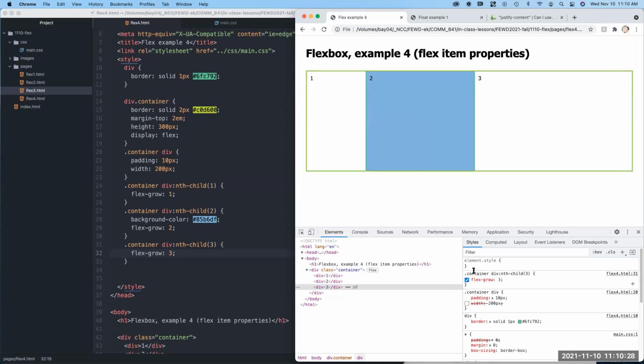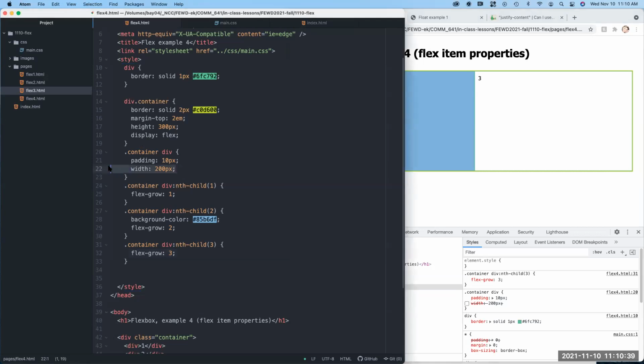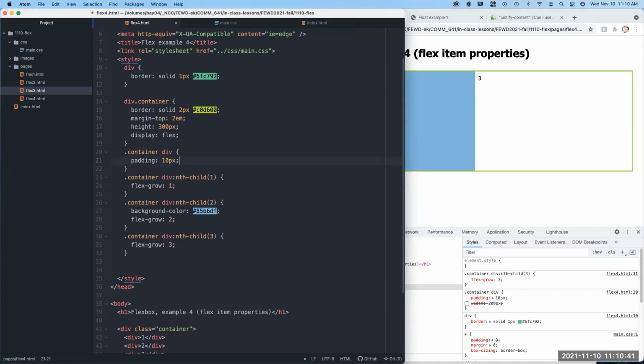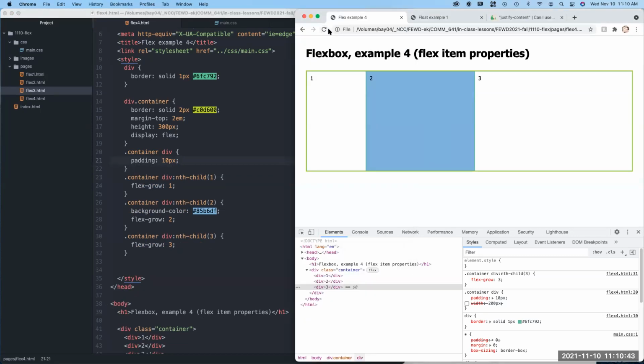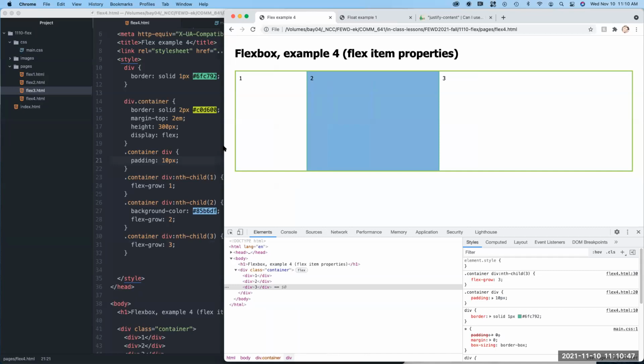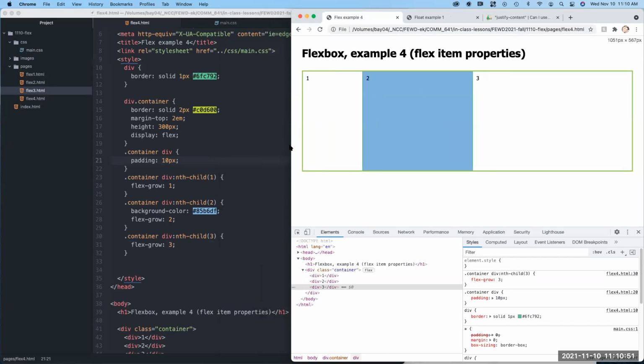Okay, when we had the 200 pixels, that was kind of coming into consideration too. So the numbers get kind of convoluted a little bit. I just wanted to show you. So really, we don't need this width anymore because now we're using flex grow, which is allowing these to grow and be as big as they can, taking up all the space in the container, but it's like a ratio.